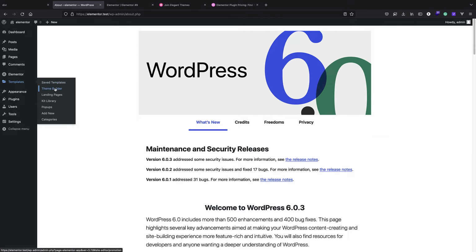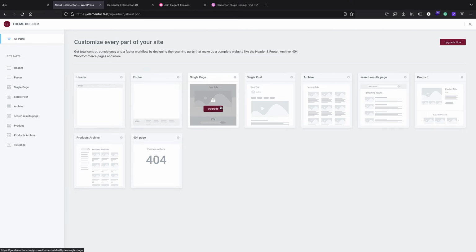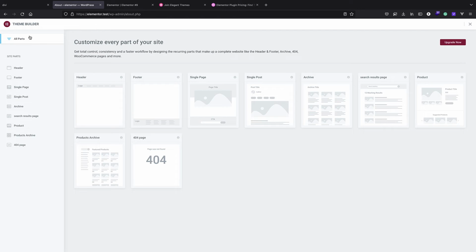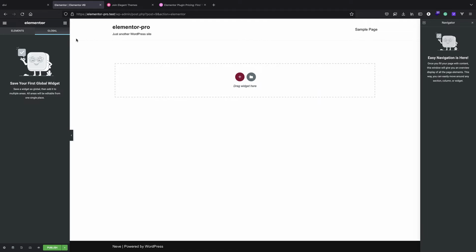Templates are for building complete websites, and as you can see, it needs to upgrade. Now Divi also has similar features, and it works pretty cool. So you can have your header, you can have your footer, so both of them are actually both the Elementor Pro. So I'm just going to close the free version of Elementor. We are done with it, but you know which elements are not available in the free version.